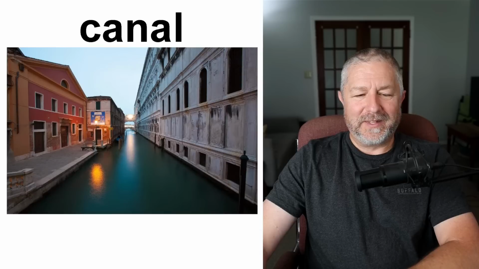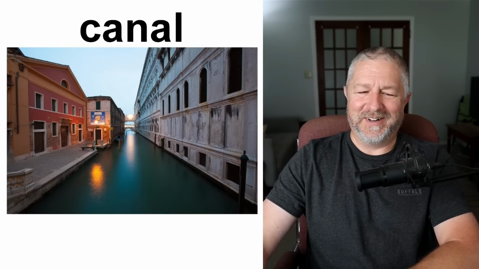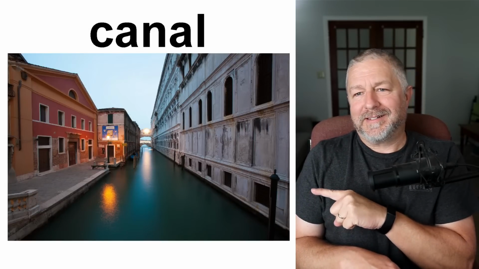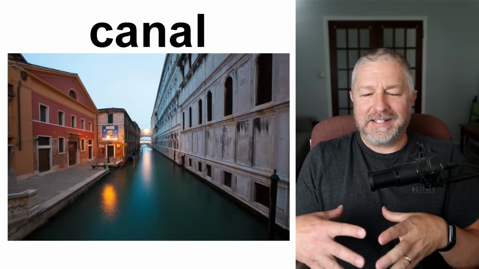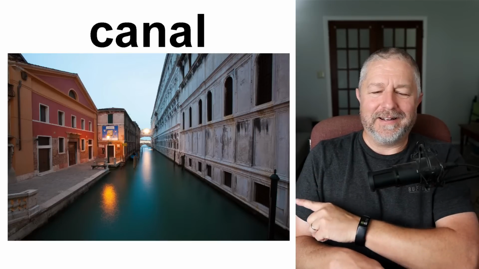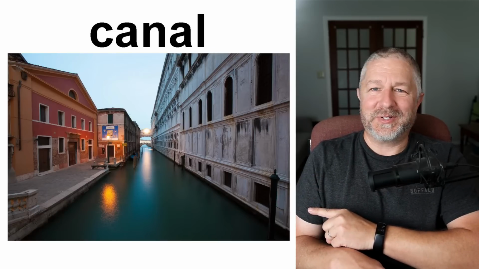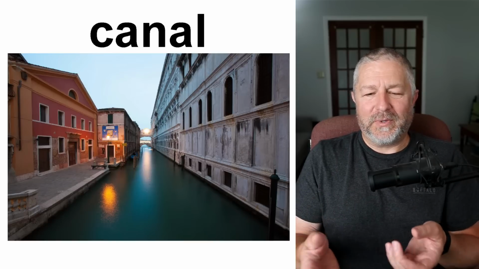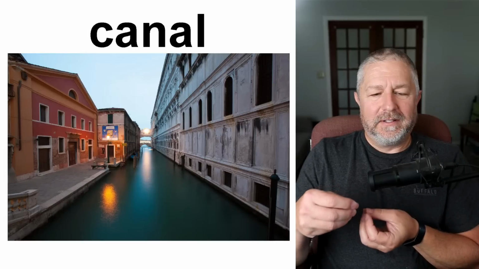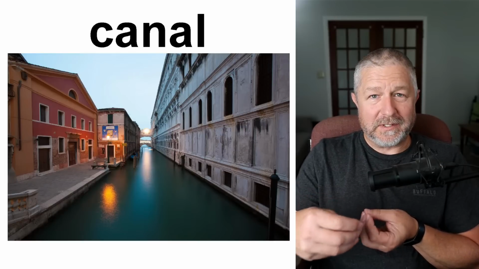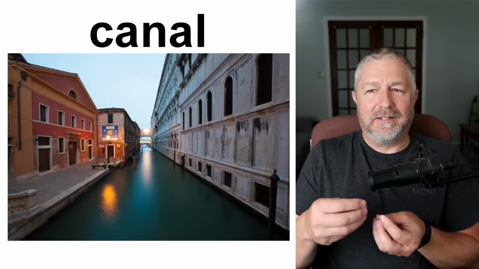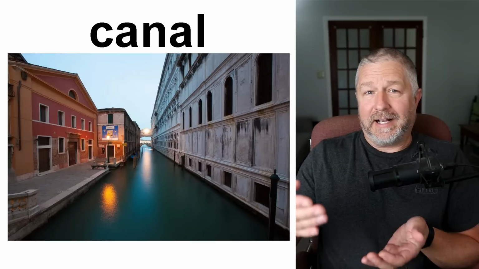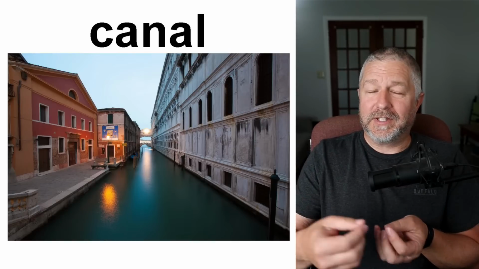And then canal. So this is an interesting one because this is a lesson about natural places. And I realized as I was doing the lesson that this is not natural. A canal is not natural. A canal is what we would say is man-made. So a canal is a deeper area of water where boats can go that usually connects one place to another. In Canada, there is a canal that connects Lake Ontario to Lake Erie. It's called the Welland Canal.